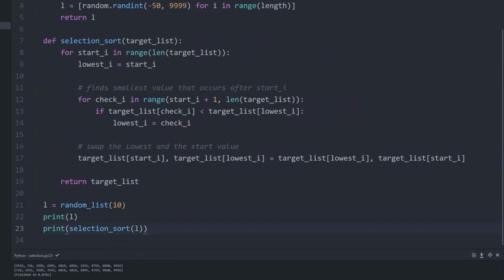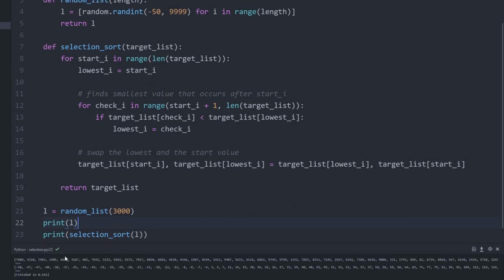So something interesting to see here is how this slows down as you get bigger. So let's start with, let's do 3,000. Yeah, there we go. So you can start seeing some of these negative values that popped up in the front here because that's the sorted version. Anyways, so we have about half a second to do 3,000 values. So what happens if we do, let's do 6,000 values. So if you notice there, it went from about half a second to 2 seconds when I doubled the input.